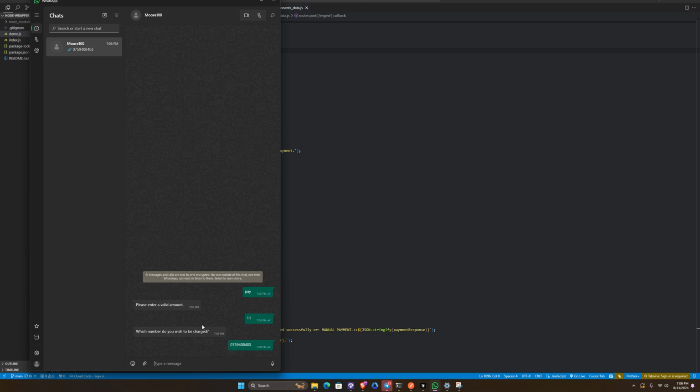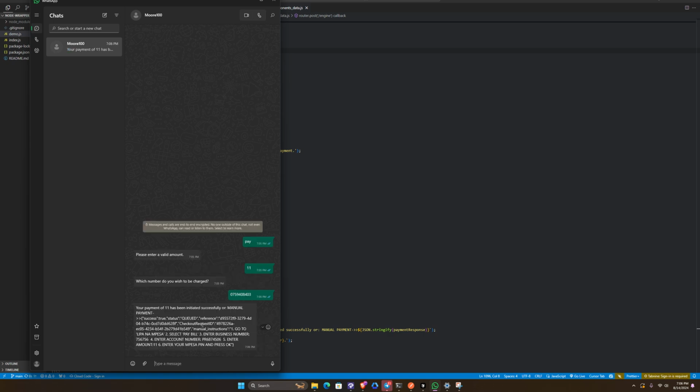So I got my message here, my prompt. In case they cancel or it fails, you should get this notification which tells you how to pay manually. Good. So once you have made the payment, it will be up to you to decide how things happen once a payment has been successful. The whole purpose of this is to show you how we are going to be doing this kind of message chat. First thing you need to notice, it's going to be listening for a keyword called pay. This is what's going to initiate the whole payment process for you.